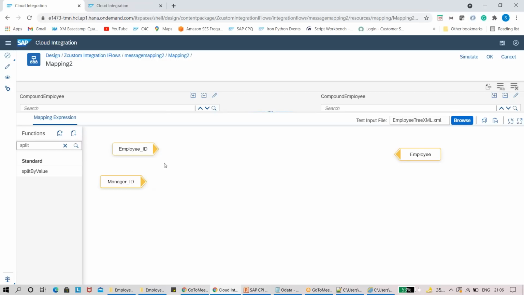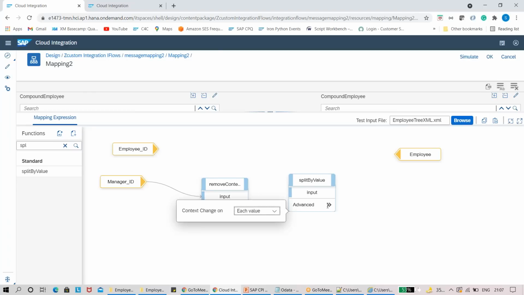First I'm going to use the function remove context. Then I'm going to use something called split by value. This option, when I talked about the context changes, is very important. First I'm going to pass my manager ID into my remove context, because I just want to get specific IDs of it on a value change.